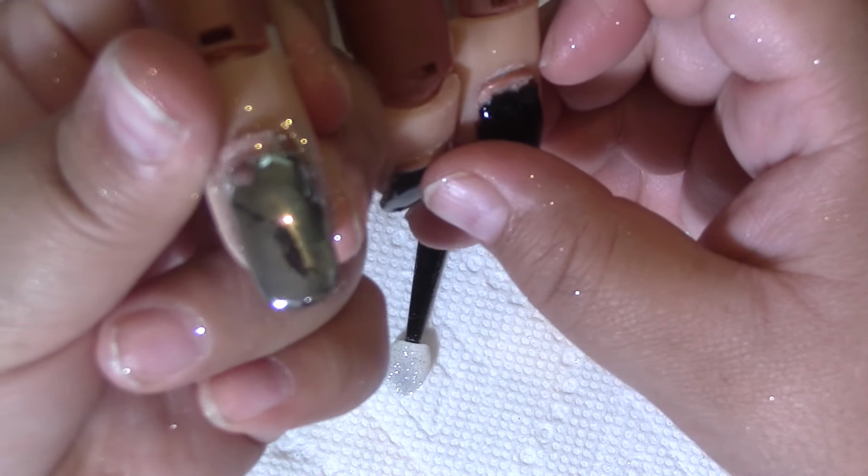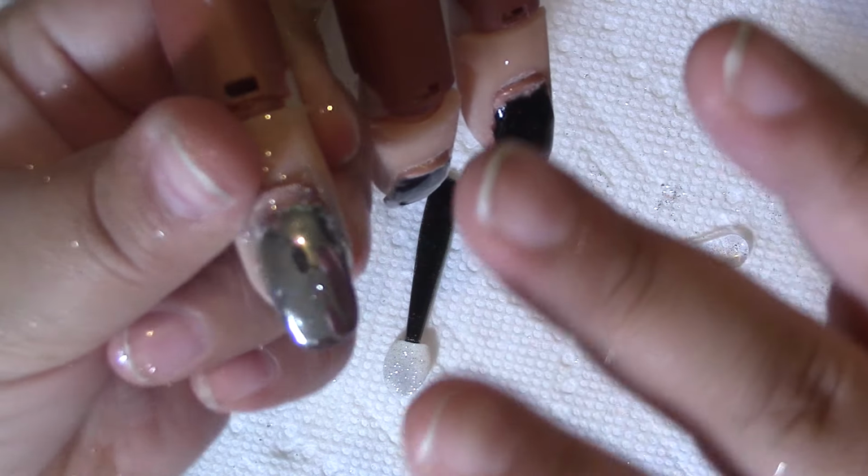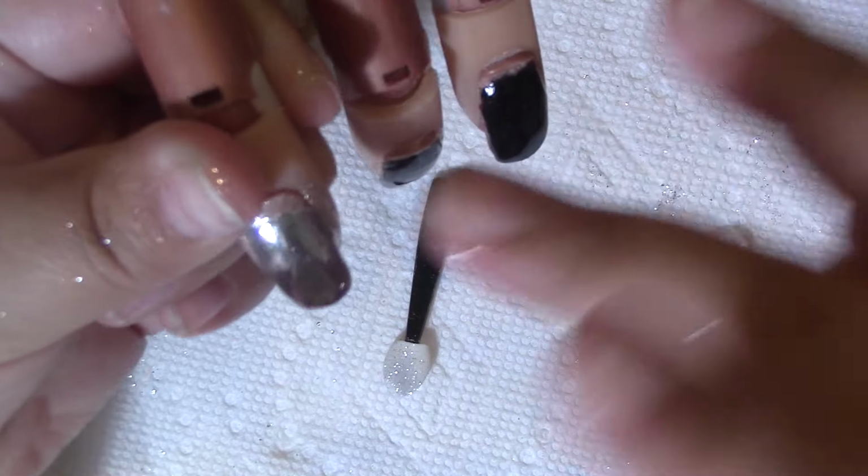So this is just with the mirror effect. As you can see myself right there, really good. So it's like, hello.